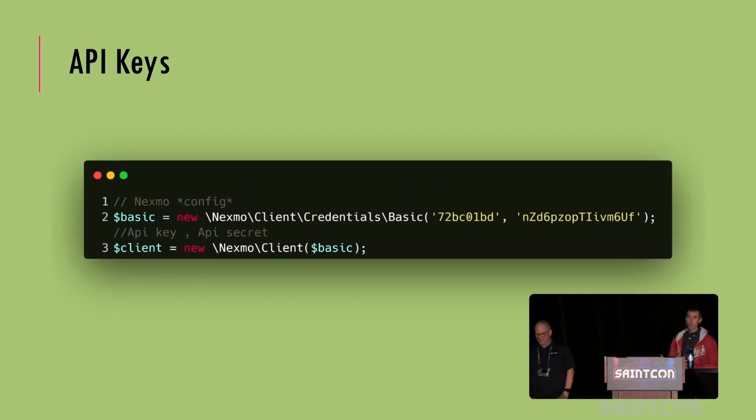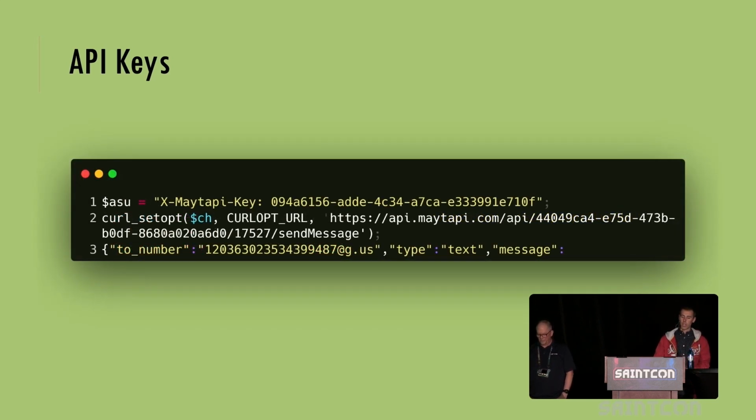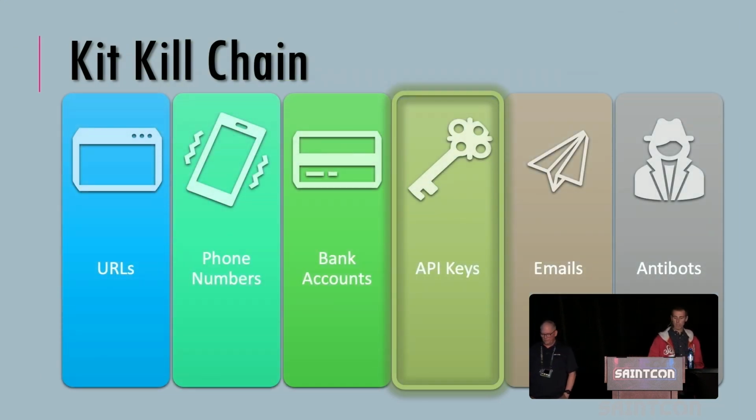You've also got Nexmo, as Ben said, that CPaaS platform. We've already seen Twilio keys. You've got a Nexmo key here, something that can be used, head back to that legitimate provider which is just being abused by threat actors. Talk to them, here's the information, they'll start taking things down. Here's a WhatsApp one. It allows you to automate WhatsApp messages. Threat actors are using this to then send mass WhatsApp messages. You can target these companies with their API keys. Say, look, guys, you're being abused. Let's do something about it.